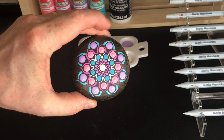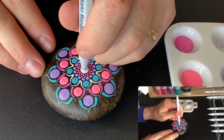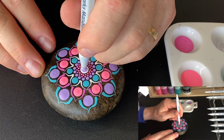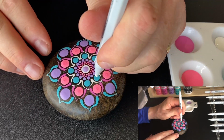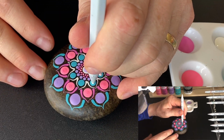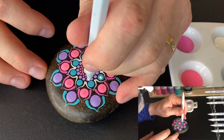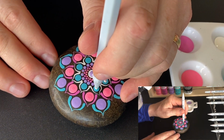Okay, now that we're finished up with the main dots and the drags, we're starting the top dots, and I'm using a size 8 to go over the center dot with a top dot. And then for this circle of dots, I'm using a size 6 to put the top dots on the blue dots.